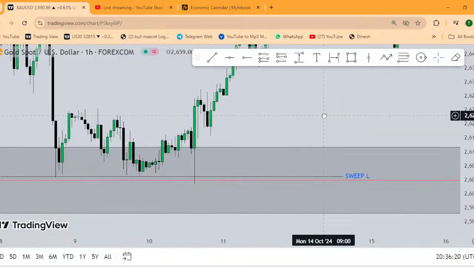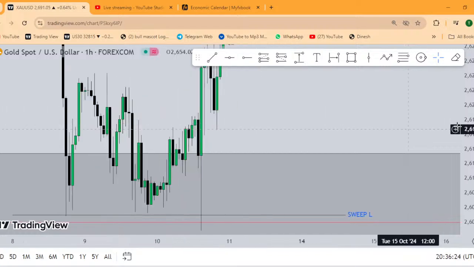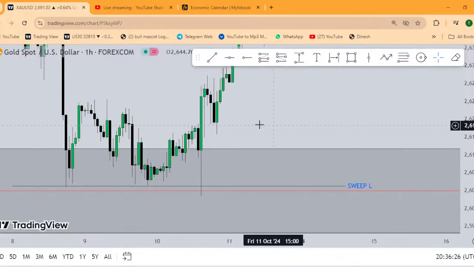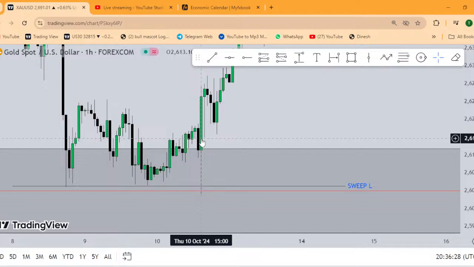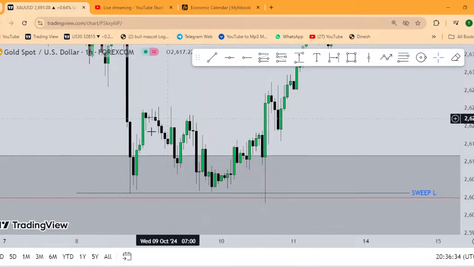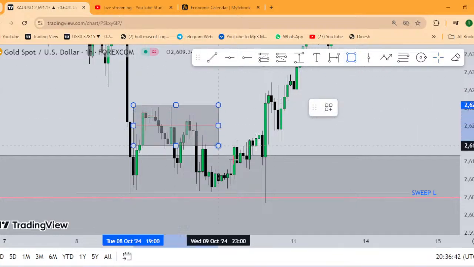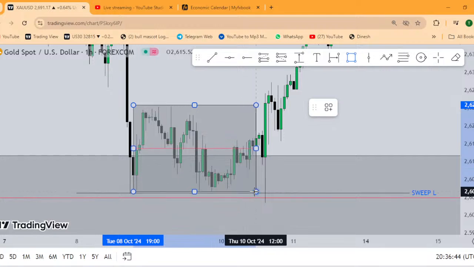Okay, when you go to the 1 hour chart, we now start asking ourselves, number one, at what time did the day start? So you realize that here we had news. I see this news here coming out of this consolidation phase. So this is a consolidation phase. Now I can easily see this. We have a consolidation phase here.